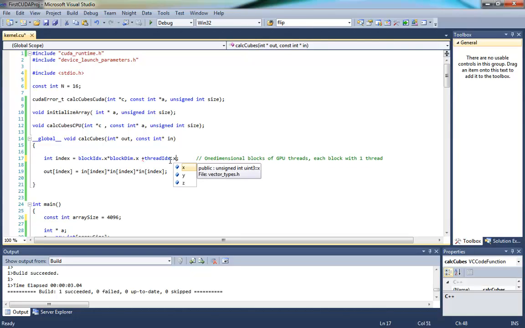So thread 0 of block 0 is going to be index 0. Thread 1 of block 0 is going to be 1. Thread 2 of block 0 is going to be 2, all the way to thread 15. Then thread 0 of block 1 is going to be number 16, and so forth. So this is basically my one-dimensional threads with 16 threads. And then I'm going to calculate the index in that way. So let's run this program.